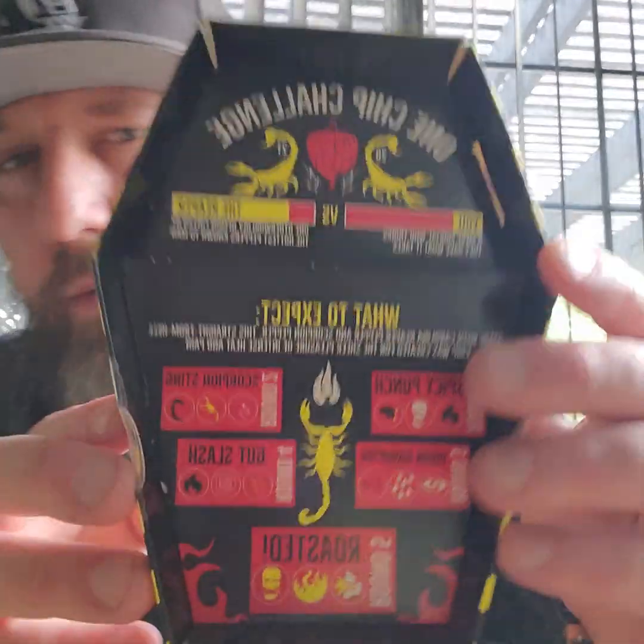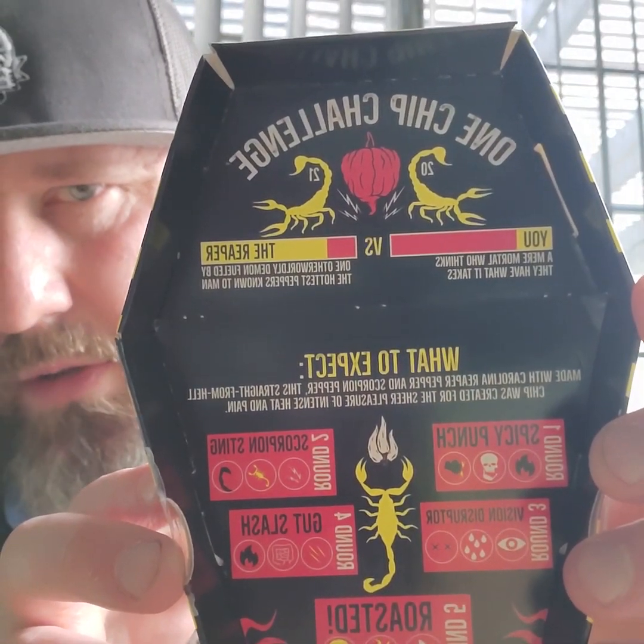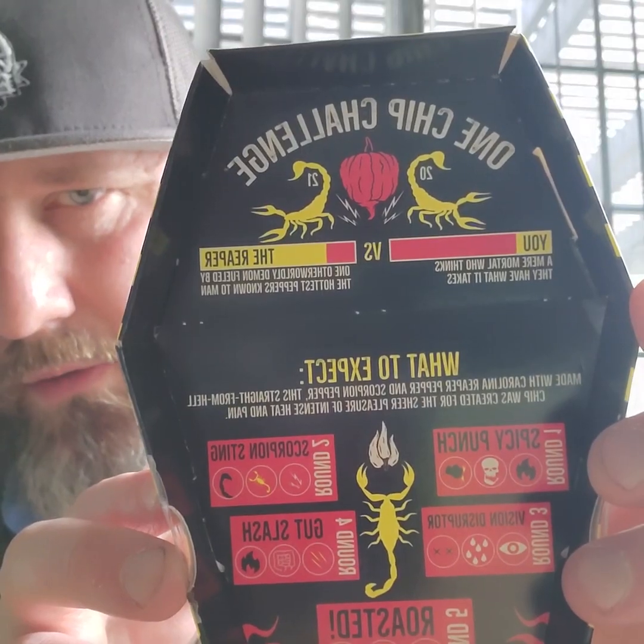This part's pretty cool, what they did there. Up at the top, One Chip Challenge. It has the scorpion there, and then the two scorpions and the Carolina Reaper in the middle. Says, you mere mortal who thinks they have what it takes, the Reaper, one otherworldly demon fueled by the hottest peppers known to man. What to expect: round 1, spicy punch. Round 2, scorpion sting. That's the interesting one on this chip, because I think all the other chips were made with Reaper powder.